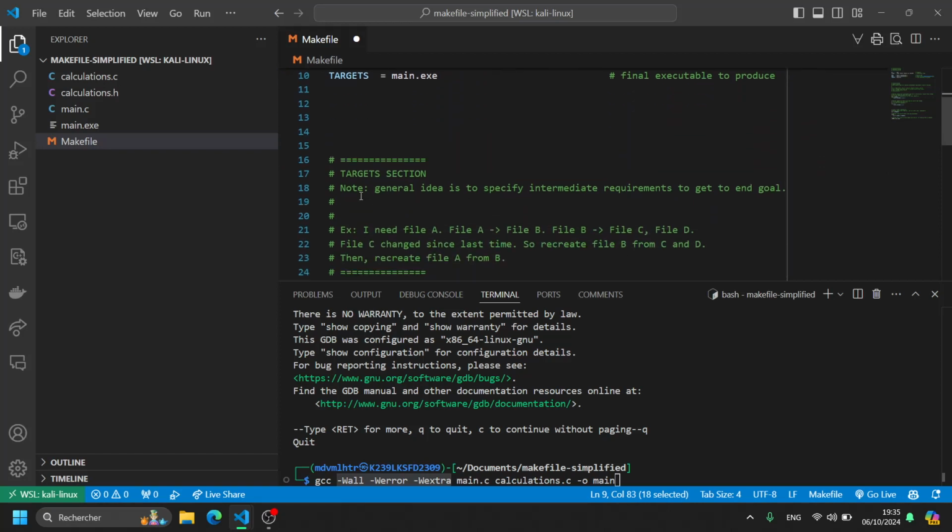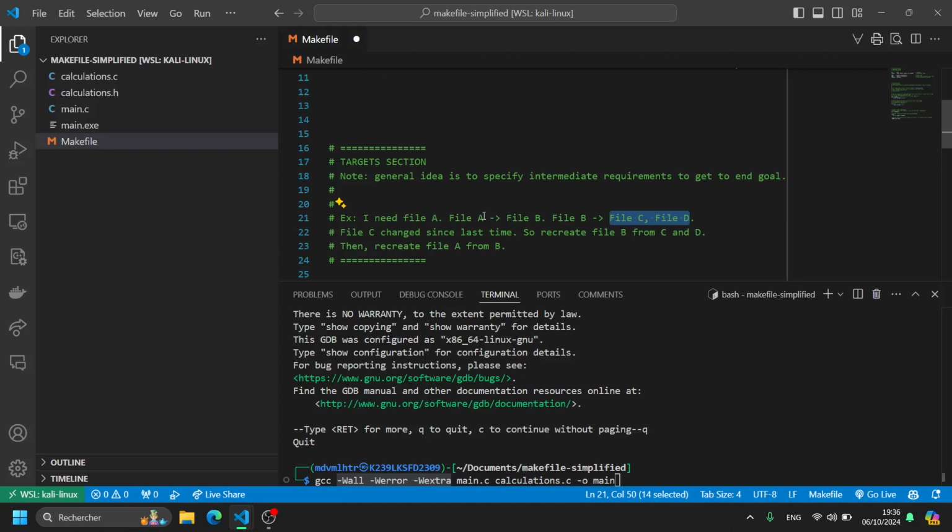So what we're going to do in the syntax that follows is generally just I need some end target, and I'm going to specify the dependencies of that end target onto other files. So let's say file A, it depends on file B, and file B depends on file C and D.